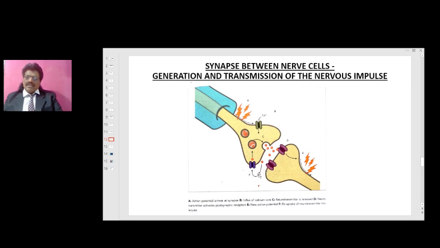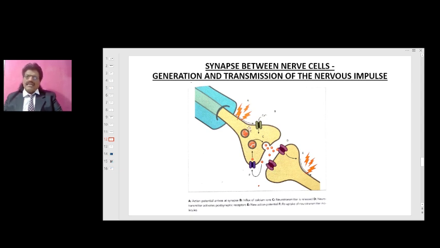Example, serotonin. If the reuptake of serotonin is inhibited, the serotonin levels increase, and since serotonin is known as a happy hormone and gives happiness, it is used as an antidepressant. SSRI, selective serotonin reuptake inhibitor. So if we inhibit this particular step, the reuptake of neurotransmitter, there is a lot of serotonin and a lot of happiness, so it acts as an antidepressant. So we selectively use this mechanism in pharmacology and for treatment of patients also.